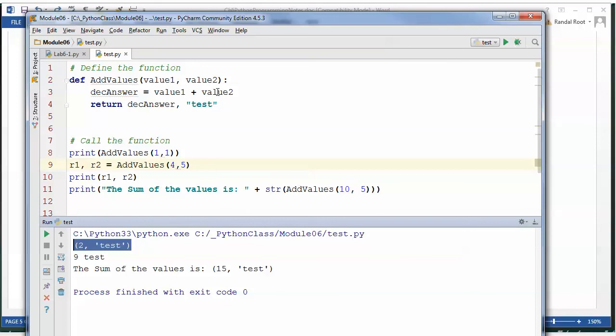So you can see it added 1 and 1 together, it gave me 2 and test, and it prints it as a tuple. If on the other hand on line 9 I unpack the tuple, I can then later on print them out individually, like on line 10. And of course this is going through and just evaluating into a tuple of results.